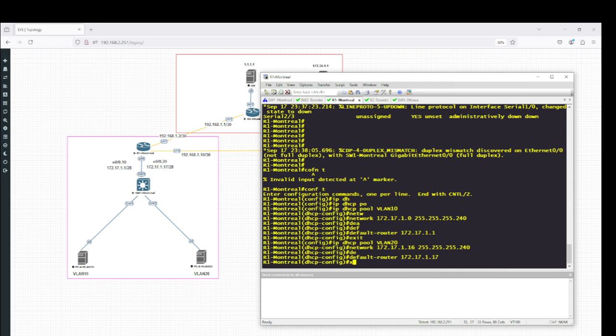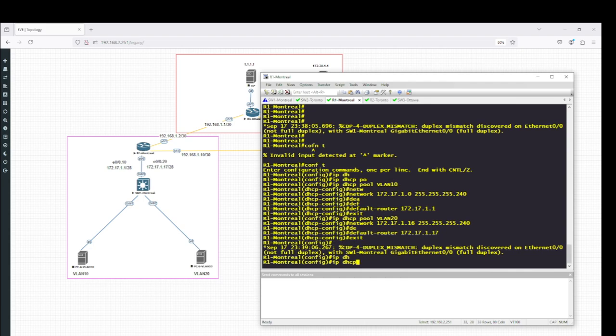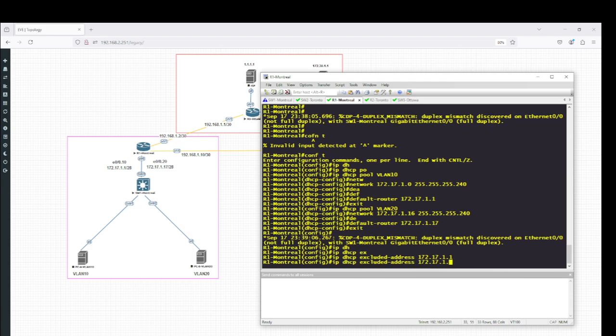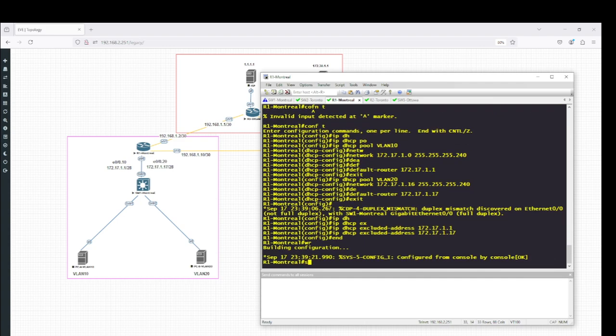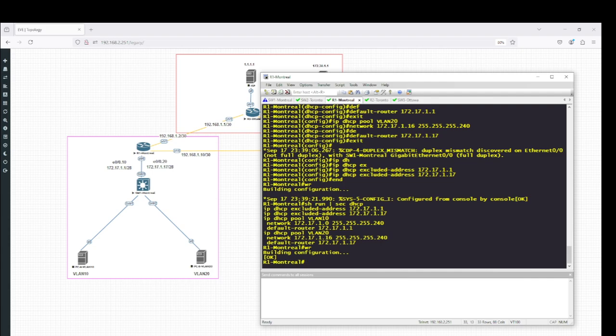Also, I have to exclude these two default router IP addresses from DHCP: ip dhcp excluded-address 172.17.1.1 and 17. So if I do show run section dhcp, I can see my exclusion, the pools, and I just write my configuration.